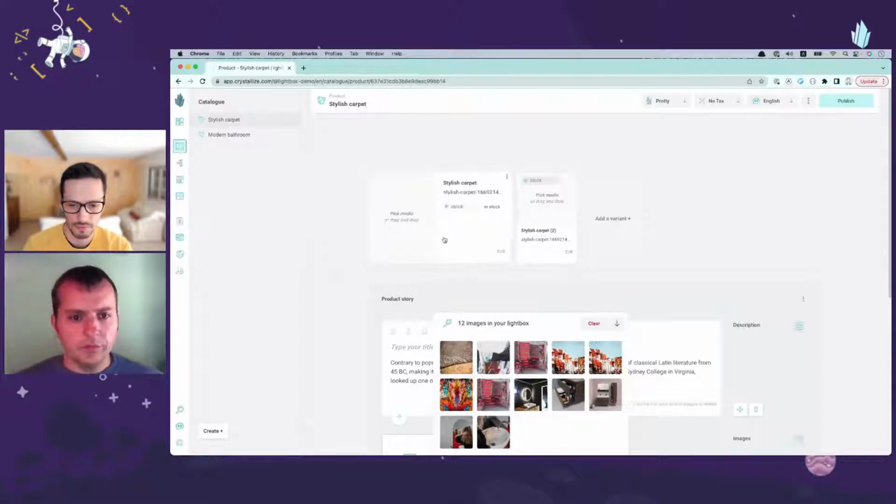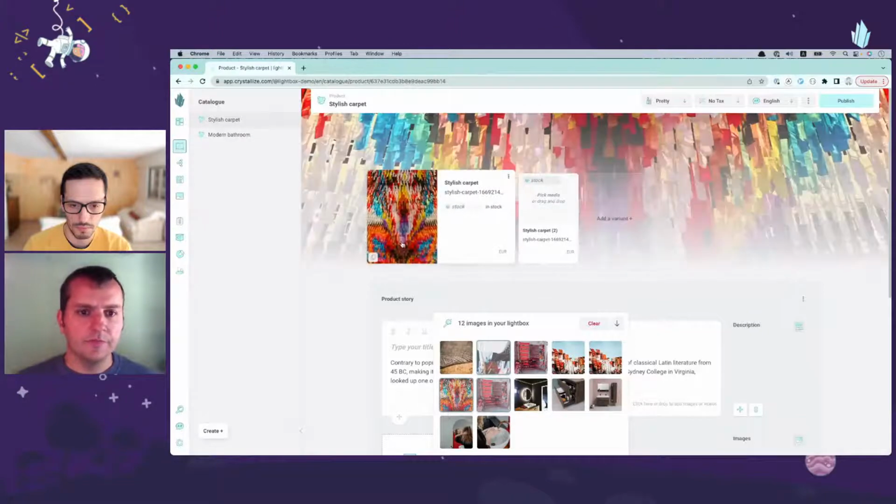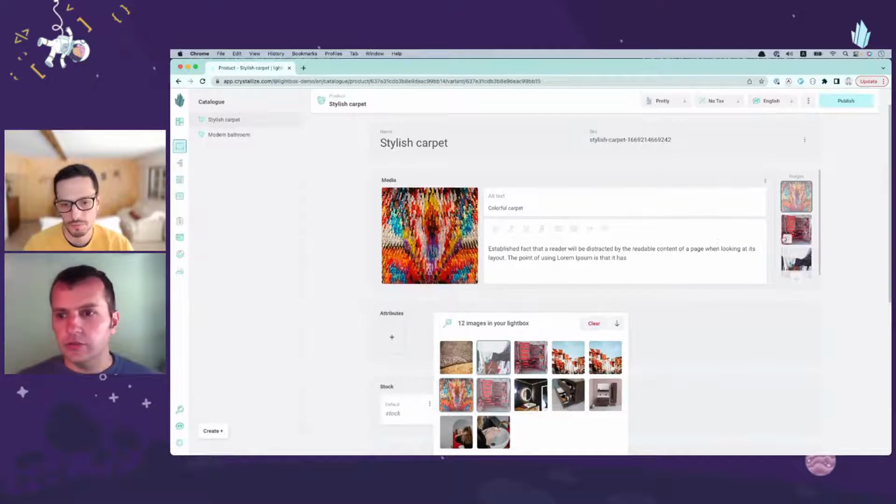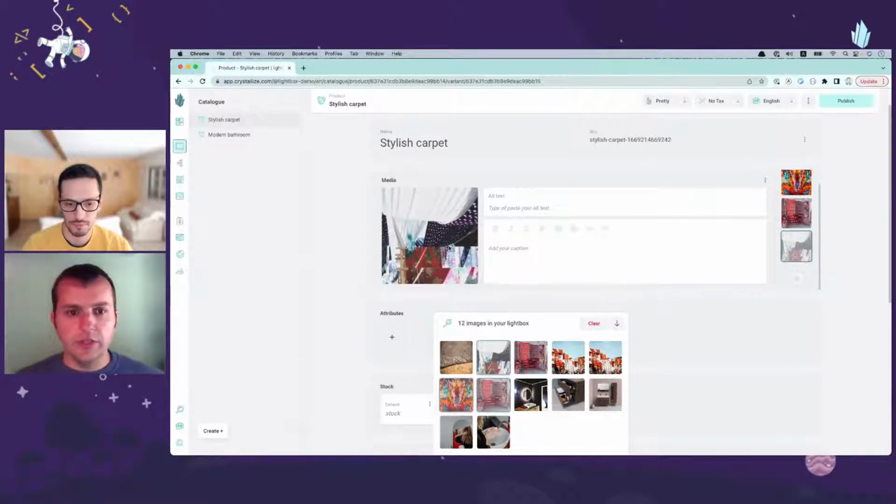So for these products, for the first one, I want to use, let's say, this image, and no, this image, because it's the same. So this image. So these 3 images, what I can do, highlight them, and then just drag and drop. Boom. And that appeared. And then if I navigate to these variants, you can see that, first of all, you remember that I told you the colorful carpet has the alt text and the caption. Yes, exactly. We get that straight away because they were added in one place, then we just reuse it. And then you can see all the other images that I added.